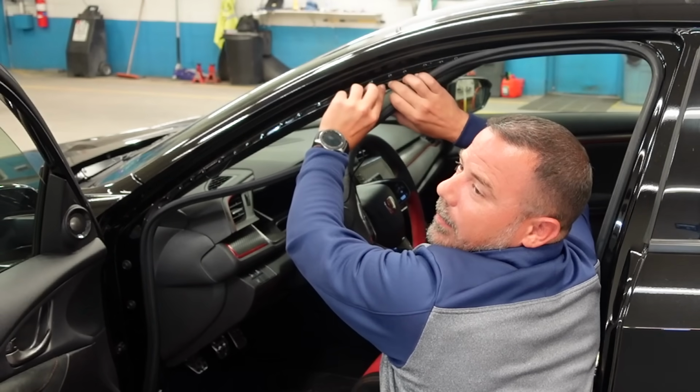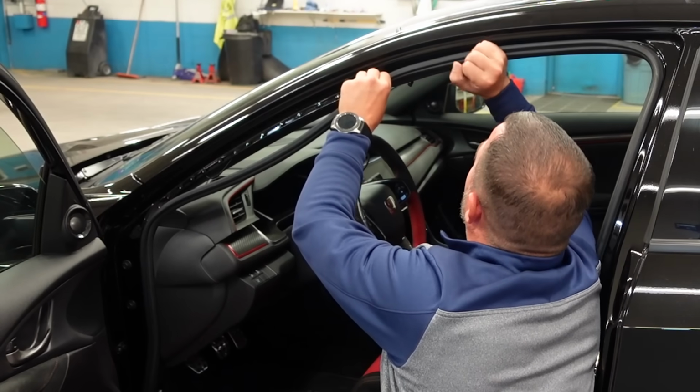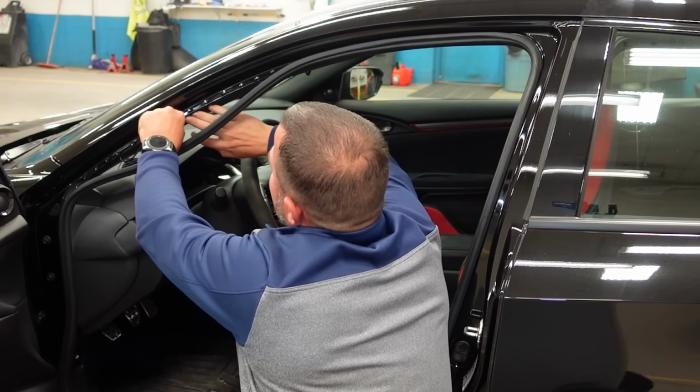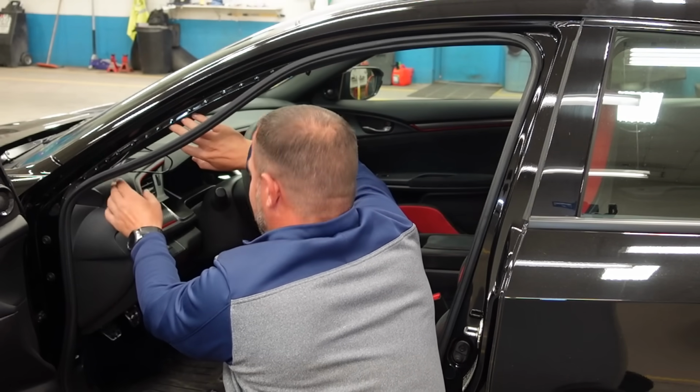So I'm just putting the weather strip back on as I'm moving the wire forward so that more wire doesn't fall out in here and I gotta keep tucking it. Now you can pop the panel off if you choose to. I don't like doing that because sometimes they're super hard to get back on. I'd rather just go this route.